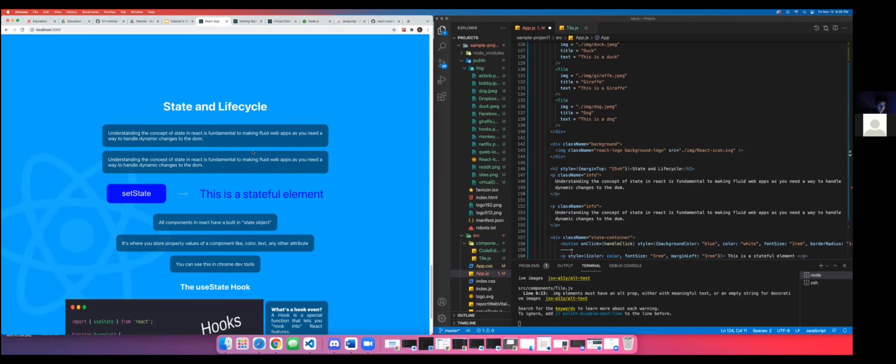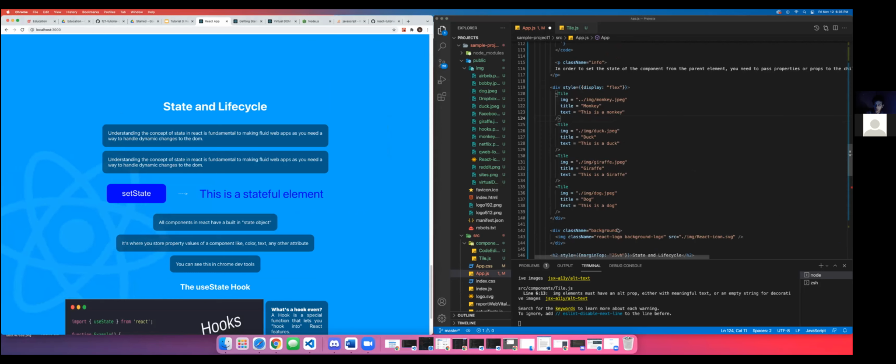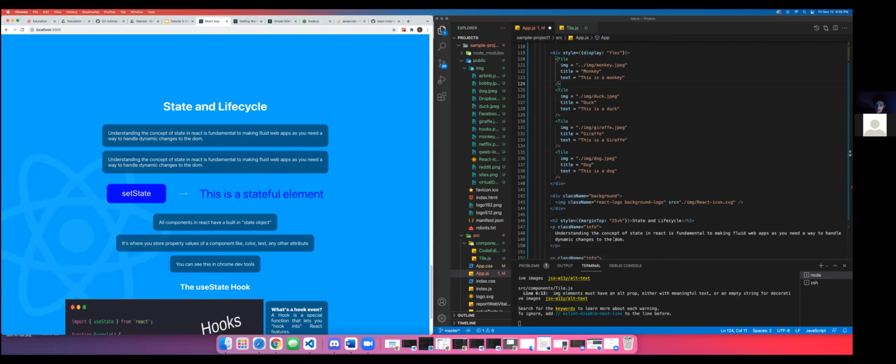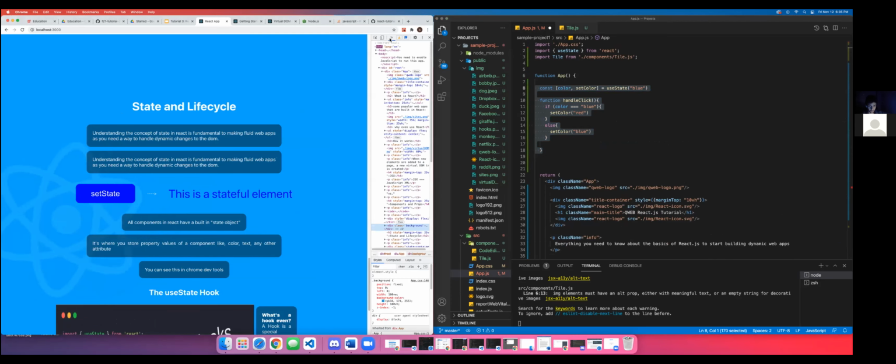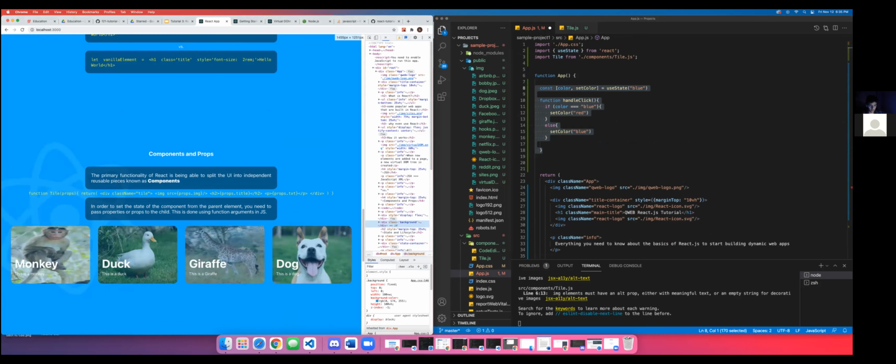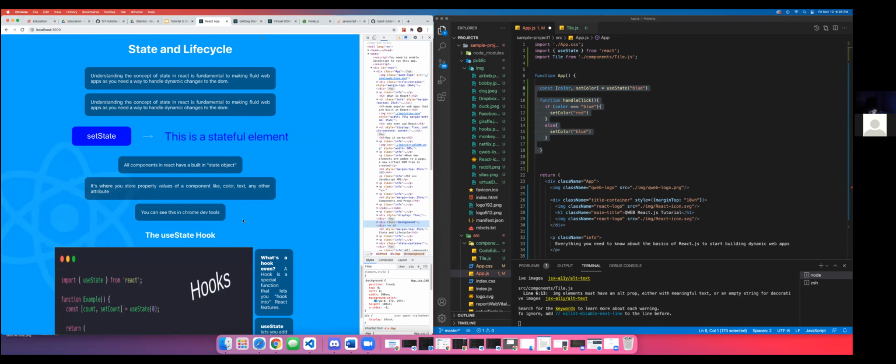And yeah, so just moving forward. Components and props, those are two big concepts. There are two large concepts as well that I would like to touch on in this tutorial, which are state and lifecycle. So now I want you guys to turn your attention to this block of code that I've highlighted here. I'm going to carefully walk through this, and I'm also going to open up React DevTools to give a proper breakdown of how this works.